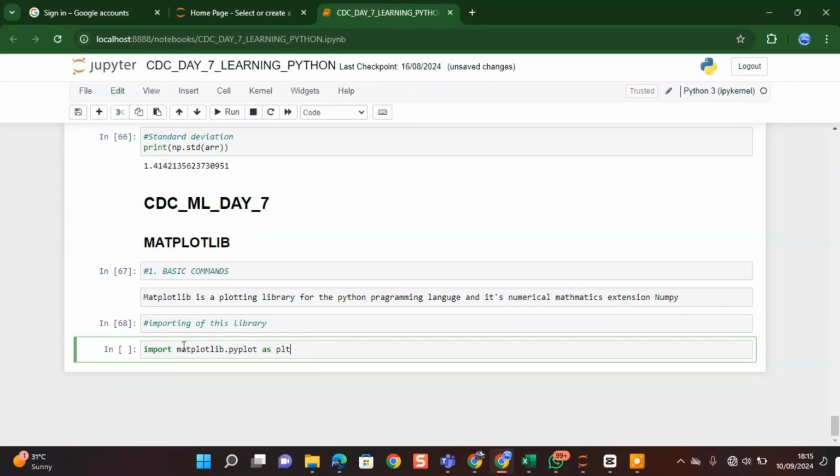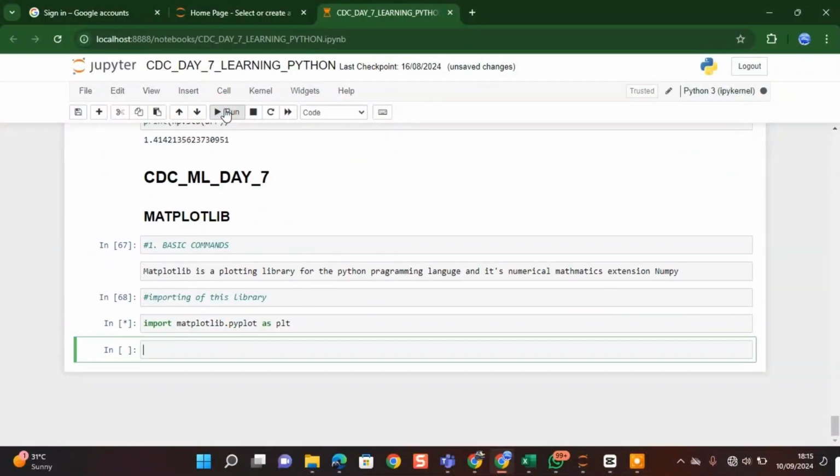That's the alias. So: import matplotlib.pyplot as plt. Once you have done this, you run it, and you have brought it into the environment. Assuming that it's not there already, it will now be registered as a library that you can use.